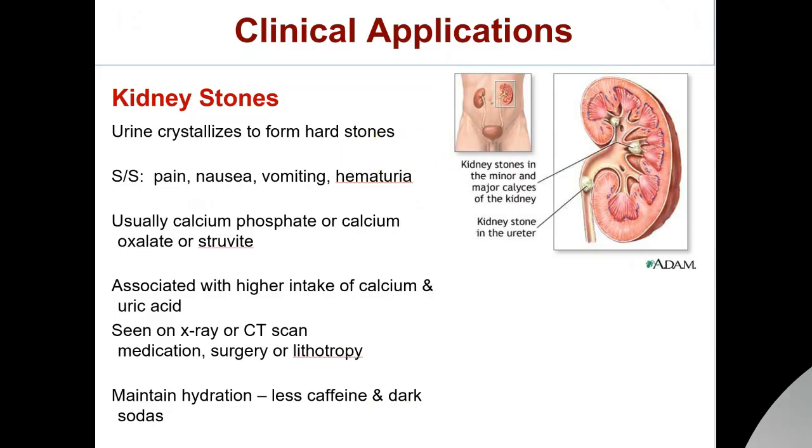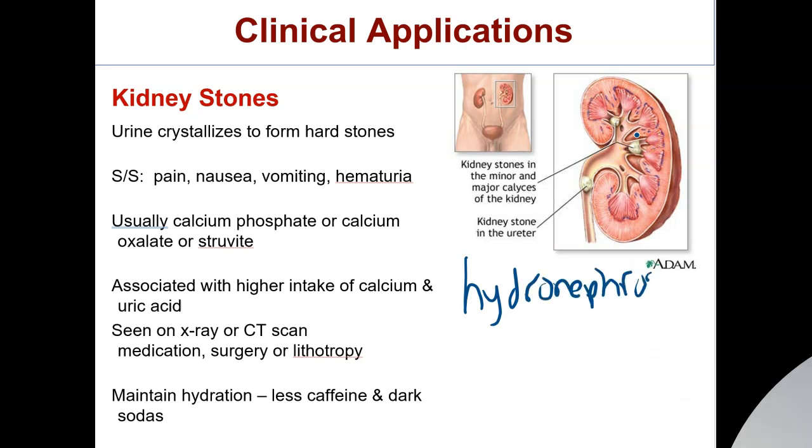The first one are kidney stones, and you can see you actually get these deposits. A lot of times they can be from calcium or uric acid, but the urine crystallizes. So one way to help prevent them is to drink lots of water. Stay hydrated, because you're more likely to have these things crystallize when you have dehydration and more concentrated urine. They're going to hurt. They can clog up a ureter and cause urine to back up into the kidney, which is not good. It's called hydronephrosis.